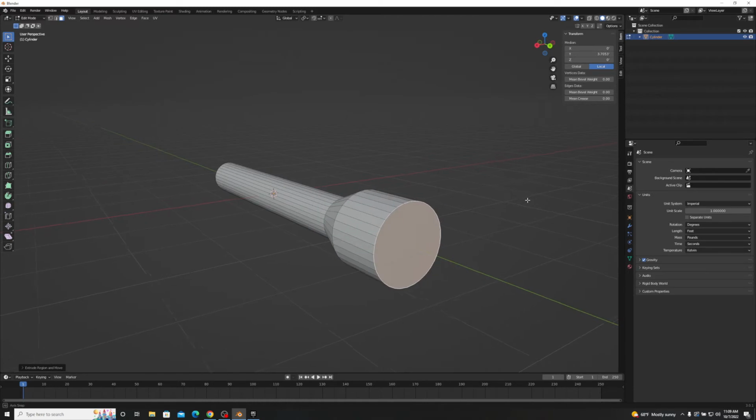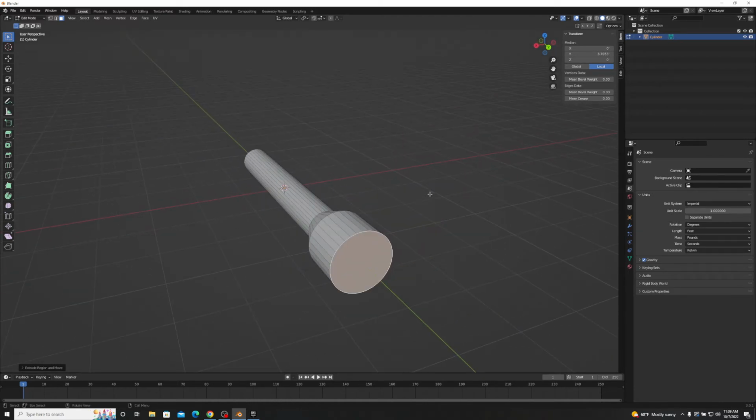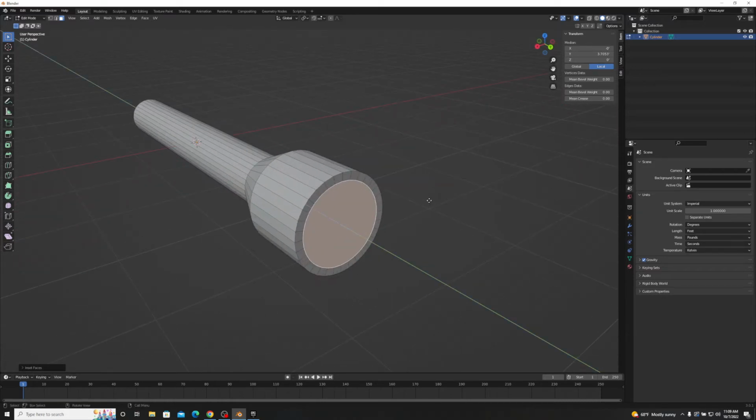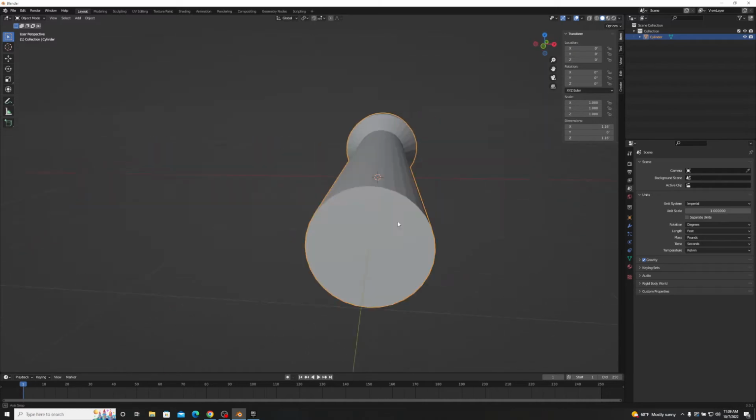So you see now we have a basic flashlight shape, but we still have to do a couple more things to it. With this face still selected, you're going to hit I on your keyboard. This is to inset the faces. And then just put it at a point that feels good. This is just for the edge of the lens. And then E, and then we're going to move it back. This way it creates an opening, like so. And now we have the start of our flashlight.